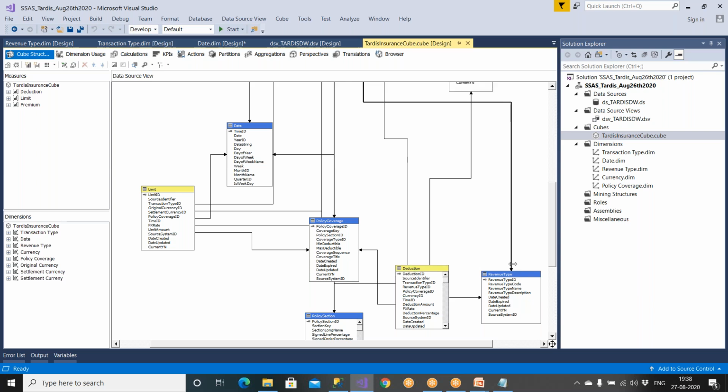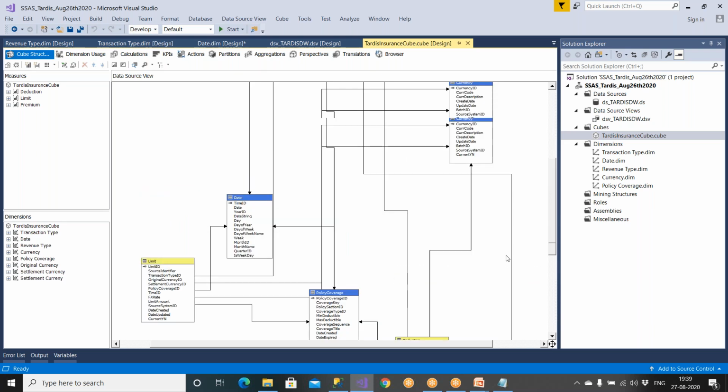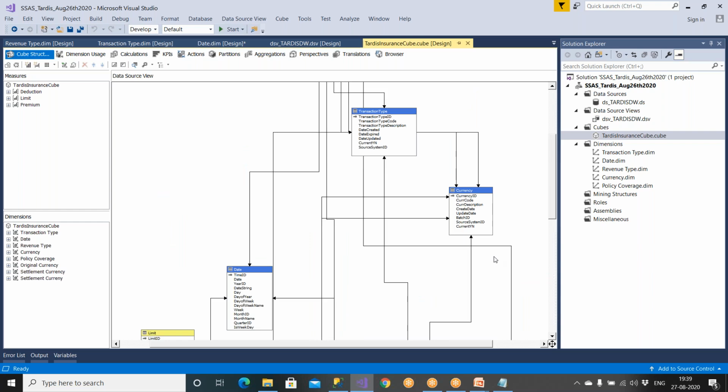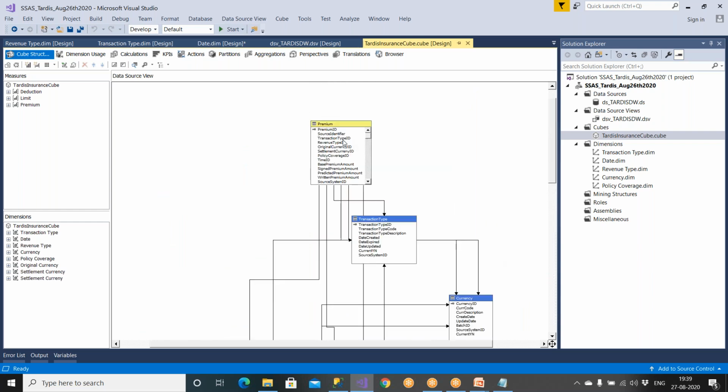For example, revenue type, and one more you have revenue type. Clear? So revenue type is pointing to what? You need to understand. This revenue type is pointing to that. Clear?